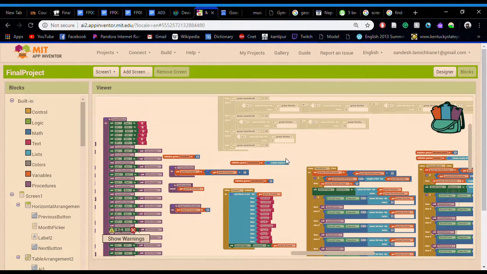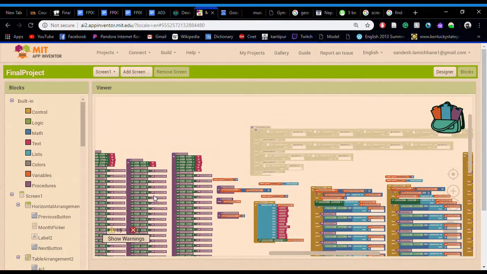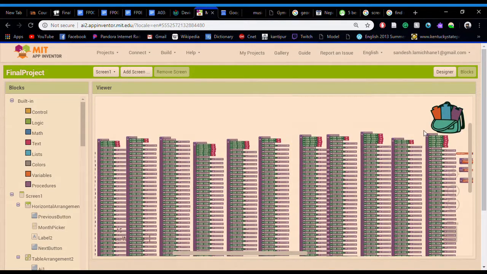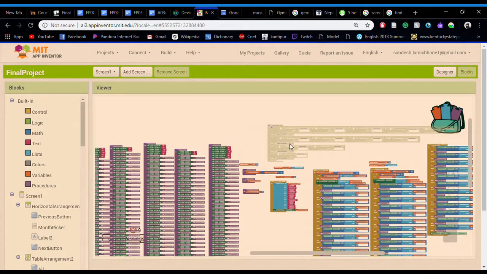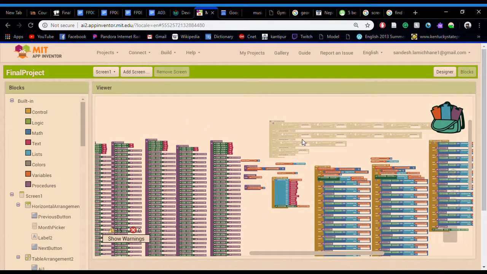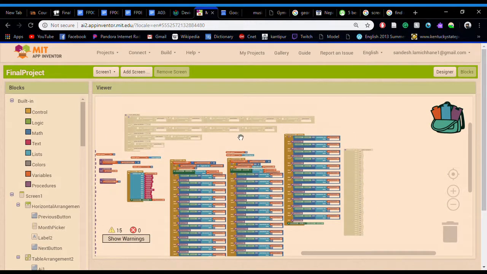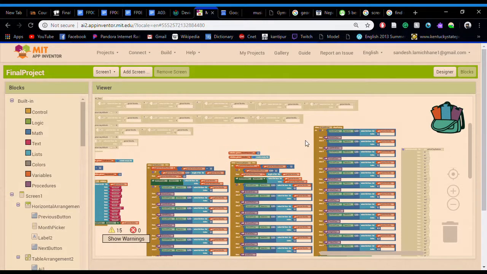Alright, so here are the different functions, and there are 12 for the 12 months of the year. Let's ignore those. I was just trying to do something where I didn't have to repeatedly make every single day for every single month, but I couldn't figure out a way to do that in App Inventor, so that's what these two disabled blocks are for.